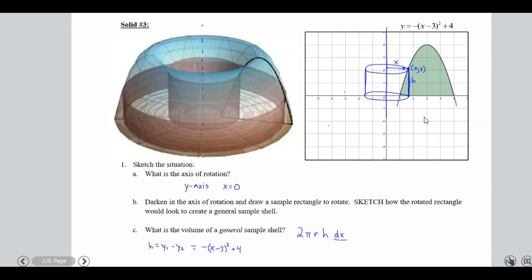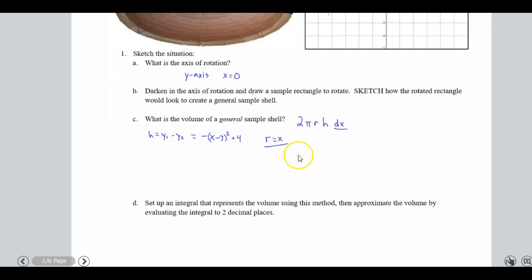But notice with the r, I don't have to change anything. I'm just going over a distance x. I want it in terms of x. It already is. So we'll just say r equals x. And that's it. So there's my value that I'm going to use for r. Here's my h. And then we just got to put it all together. So again, a lot of times your r is going to be not that complicated of a thing. It's just going to be x, or if the axis of rotation is somewhere else, maybe like x plus 2 or 2 minus x, or just kind of varies. We'll do some of those later on.